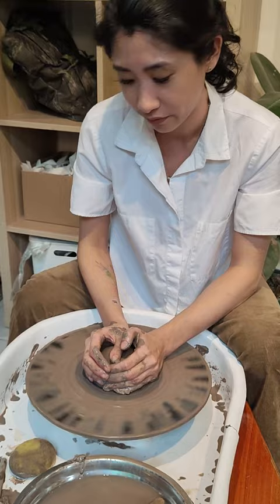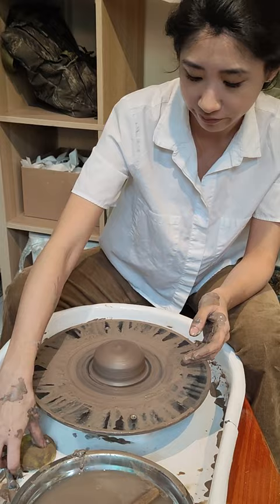Yeah. There. So, this is centered. Diba? Hindi na siya sumasayaw. Okay. Again, make it a habit to clean your wheel head.